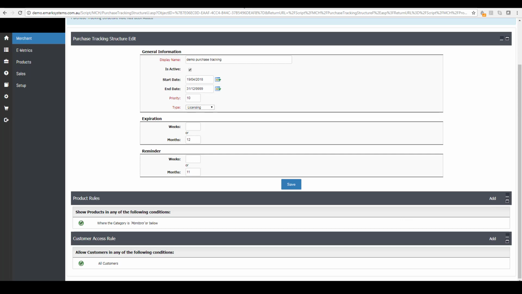Outside of that we could additionally send email notifications to the sales rep or even the customer to remind them of the renewal, and we could even go as far as generating quotes or orders automatically, which could be done per type of purchase tracking as well. If you would like to do any customizations to the purchase tracking system, just let us know and we can do that for you.